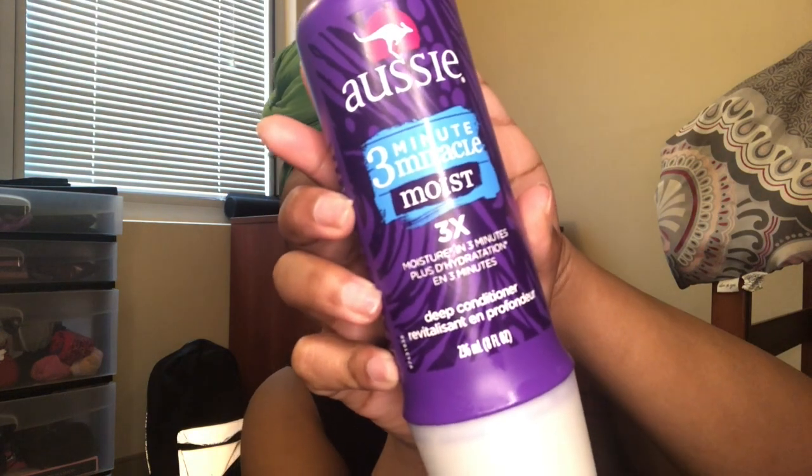So I use this every time I wash my hair, literally every time. Can you guys see that? The 3-Minute Miracle Deep Conditioner by Aussie. Let me tell y'all, that stuff is beautiful. I usually put it on my hair as soon as I get in the shower, then wash my body or whatever. And then I rinse it out and it makes my hair so soft and it smells amazing. And it definitely helps because my hair recently has been super dry.